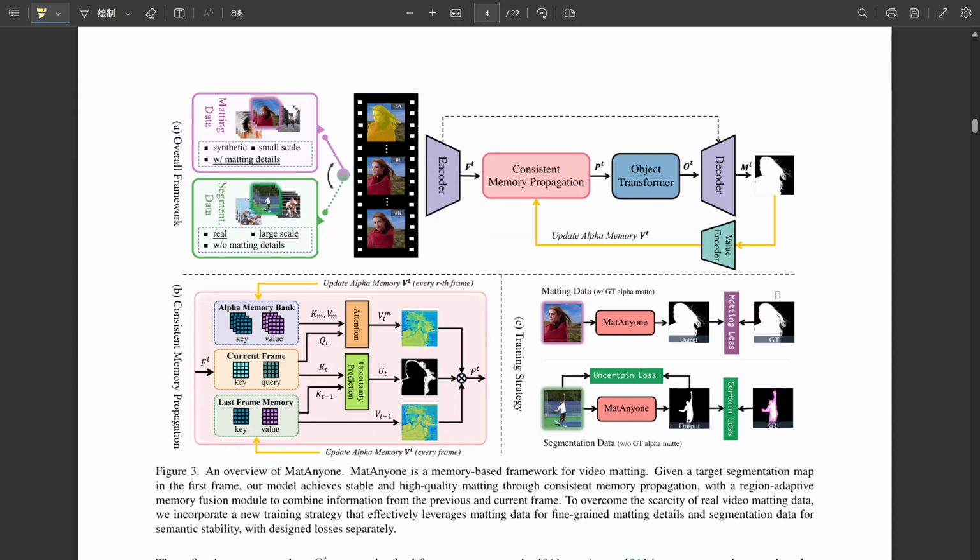Precisely. It's absolutely a recurring challenge across many AI domains. And on top of those quality issues you mentioned, video matting datasets are also just much smaller in scale compared to something like video object segmentation, VOS datasets. Right, VOS datasets are huge, aren't they? They are, and they're excellent at just detecting objects. Plus, the matting datasets are largely synthetic. Meaning models trained on them might not work so well in the real world. Exactly. They often don't generalize well to the messy, unpredictable complexities of real-world video.